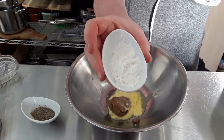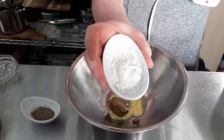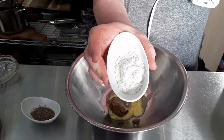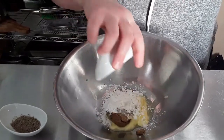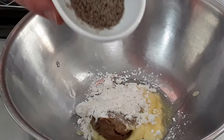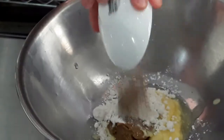This is actually monk fruit powdered sugar. So it is carb-free, sugar-free monk fruit made into a powdered sugar form, much like confectioner's sugar to make icing. So we're tossing that in there to give this some sweetness. And I'm going to put in 2 teaspoons of cardamom. We love our cardamom.